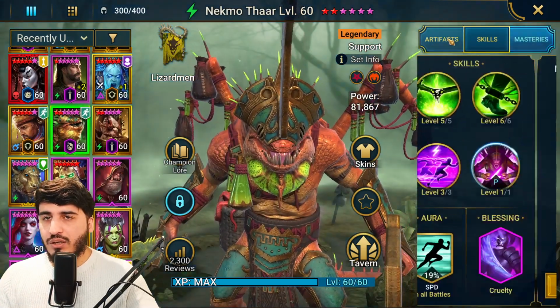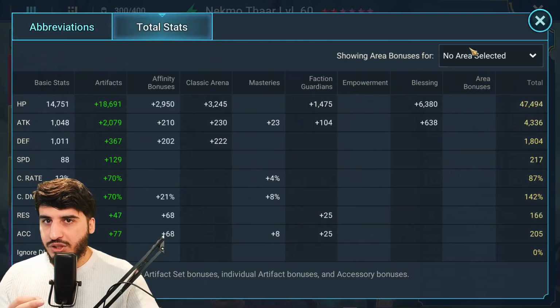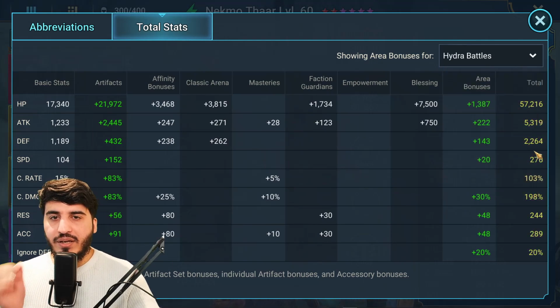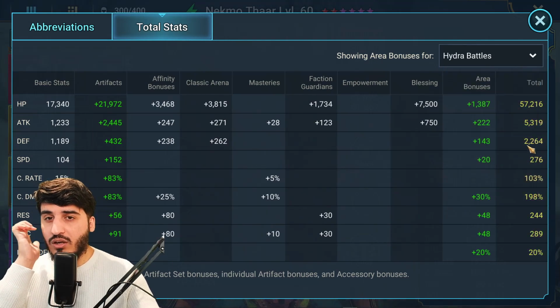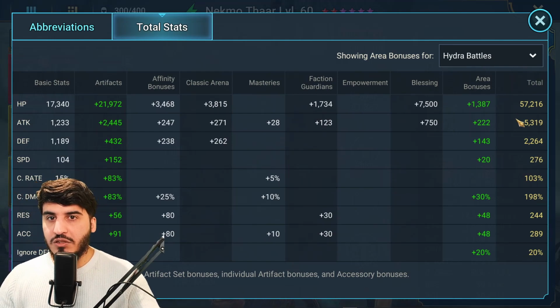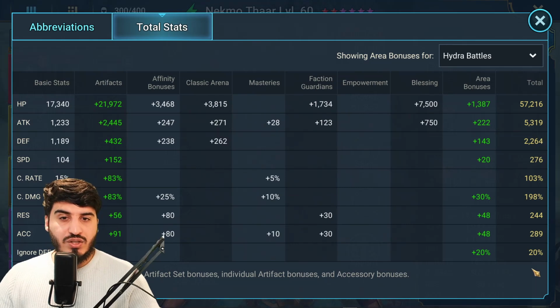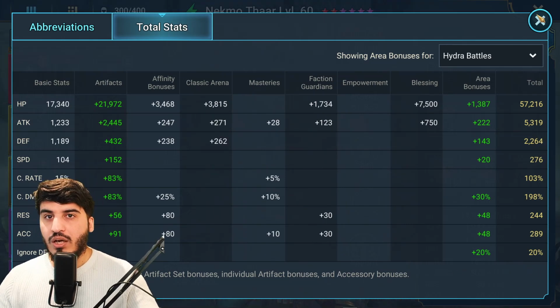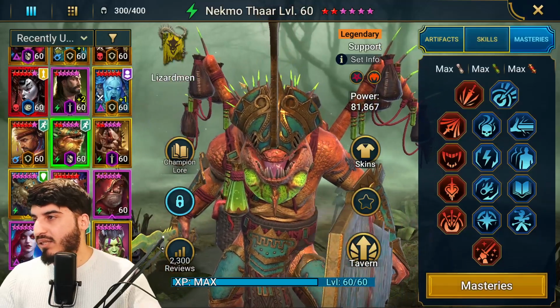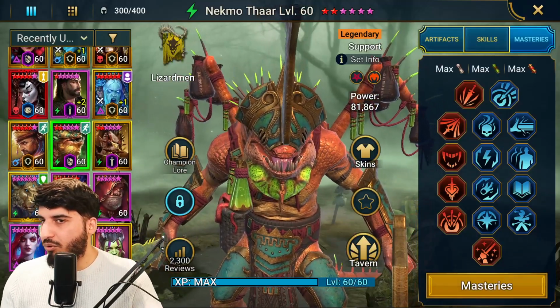We have Nekmothar. The Nekmothar build was a little bit squishy. He did go down. He has like 57k HP. His defense could probably take some more love. I'd say 3k defense, definitely above 2.5k. A little bit squishy from me, but he was running in a different sort of setup. 200-ish crit damage, 276 speed. He has extra turn and boost turn meter in his kit too, so that really helps out. We ham him with War Master because he does the AoE, so I like the War Master AoE proc.